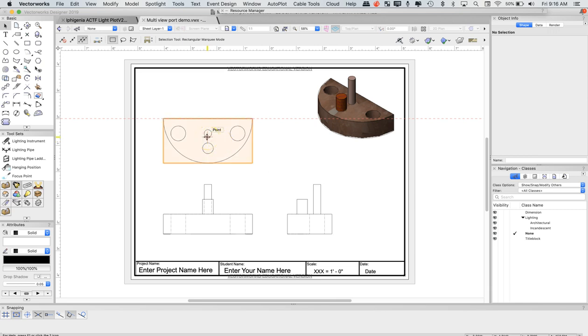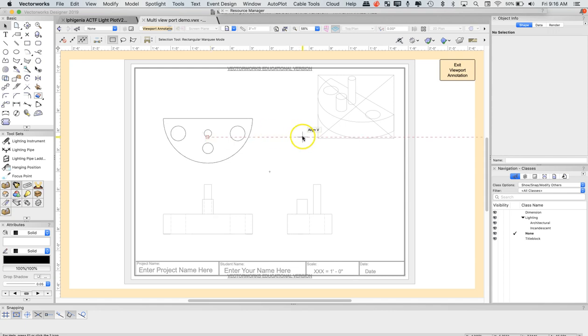So I'm going to double click on it, and it's going to ask a question: do you want to edit the annotations, or do you want to edit the viewport crop? You're going to want to edit annotations. In fact, you can set it so every time you double click on it, it will edit the annotations.